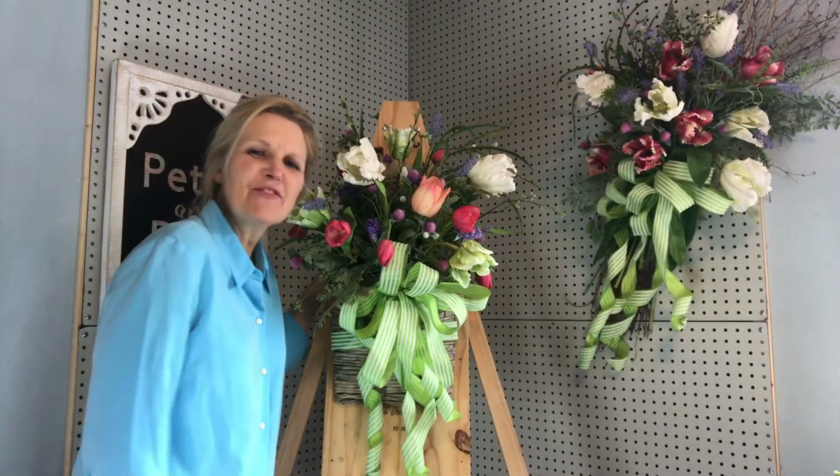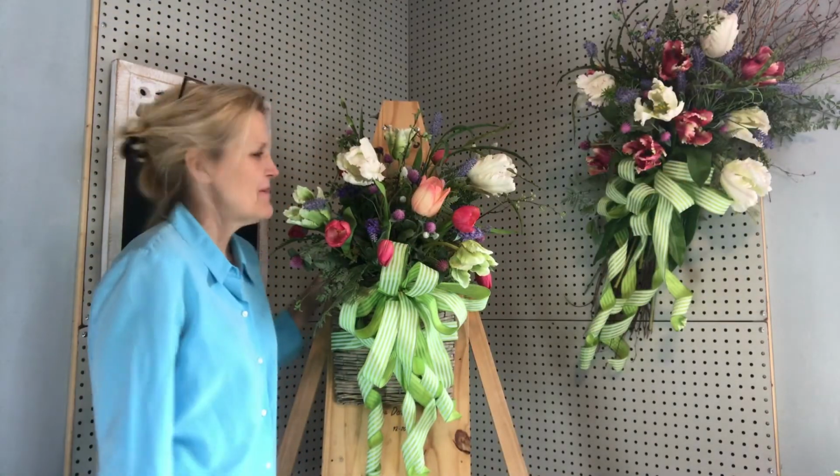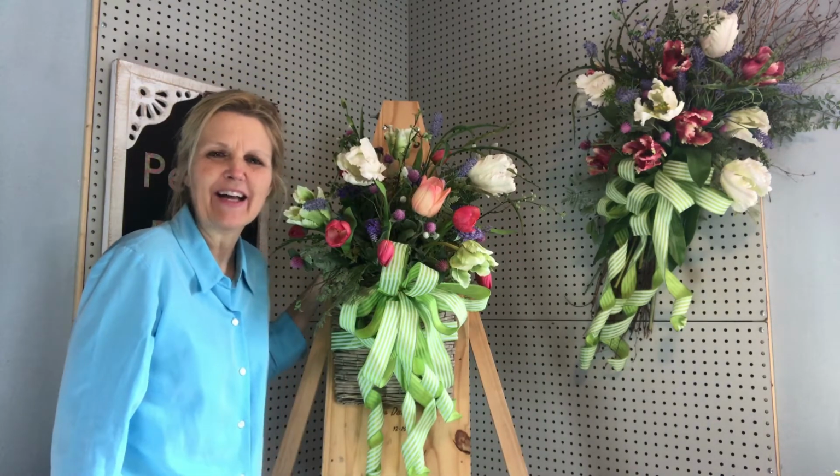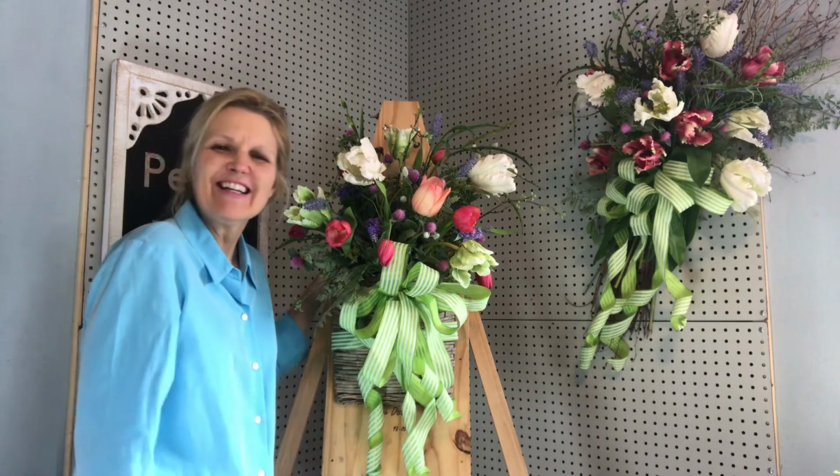I continue to work on this for a few more minutes, and I'm truly happy with where I'm at. I think it totally complements the front door swag, but it makes a statement all its own.